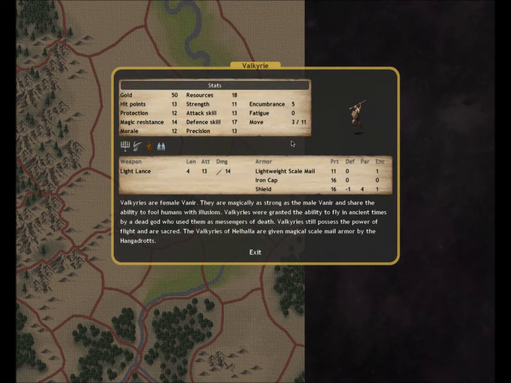Valkyr. Valkyrs are the female Vanir. They're magically as strong as the male Vanir and share the ability to fool humans with illusions. Valkyrs were granted the ability to fly in ancient times by a dead god who'd use them as messengers of death. Valkyrs still possess the power of flight and are sacred. The Valkyrs of Helhala are given magical scale mail armor by the Hangadrots.